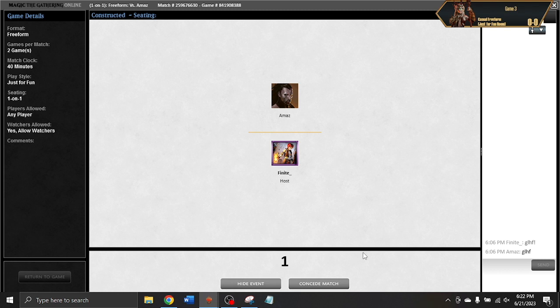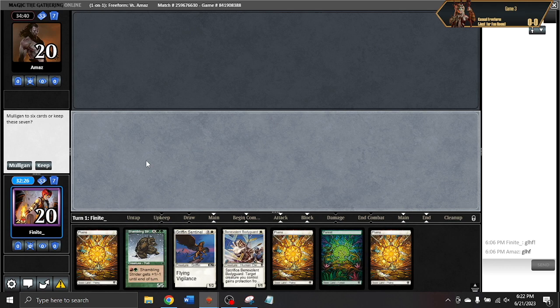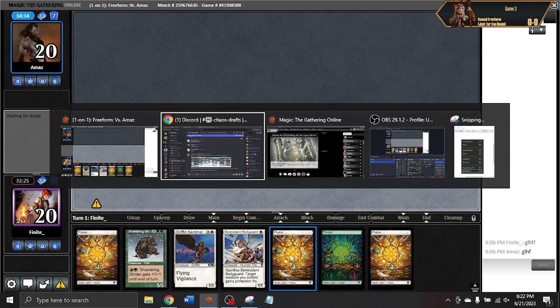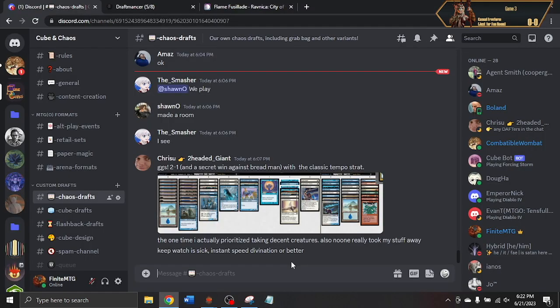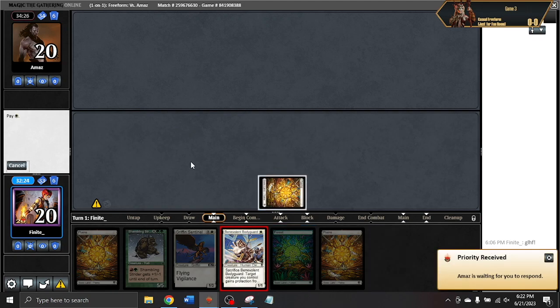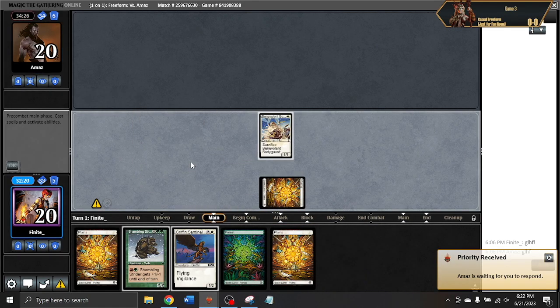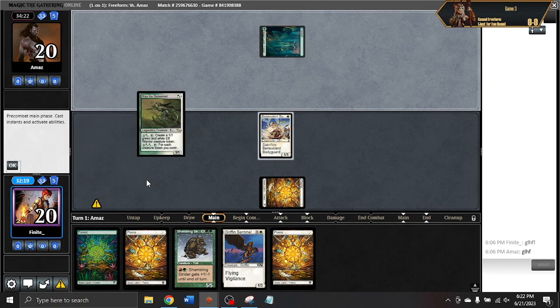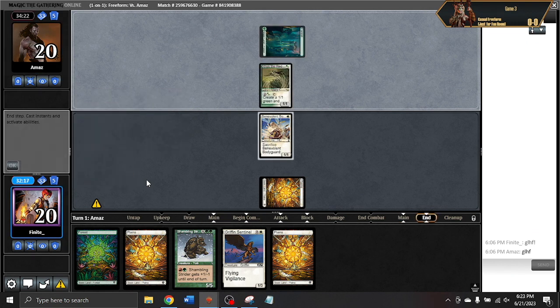All right. Try again. If I end up against that rare, I'm kind of toast, I think. This hand is not great, but we are going to keep it. The Redeemed. Okay, so I'm going to lose.